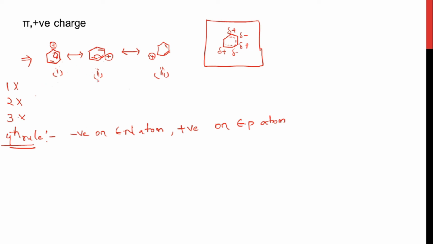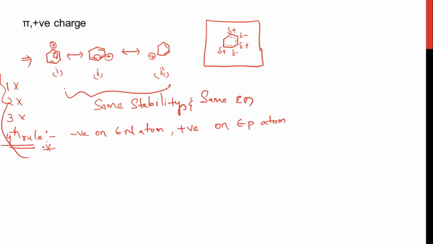As you can see in all these resonating structures, the positive charge is on a carbon atom only. The atom which is bearing the positive charge in all three resonating structures is the same. So we can't apply the fourth rule as well. So what is the conclusion here? How do you write the order of stability? The stability of these three resonating structures is equal. The three have the same stability and the same energy. Yes?